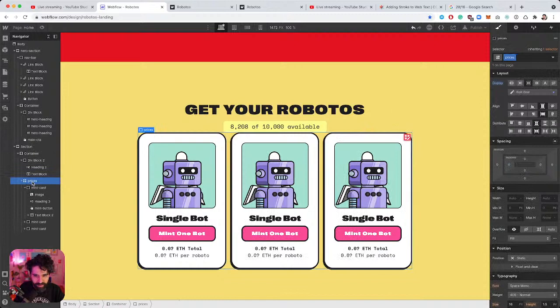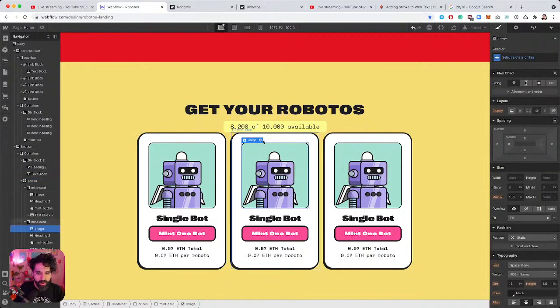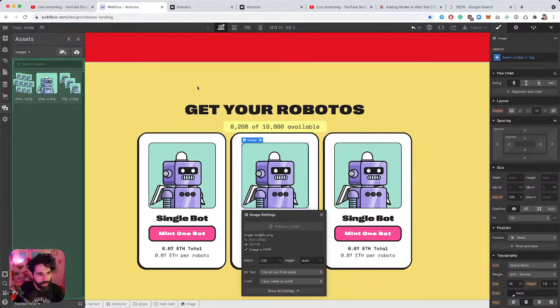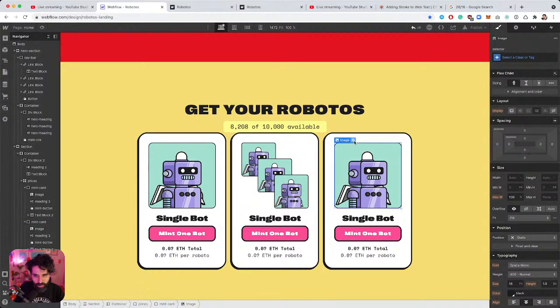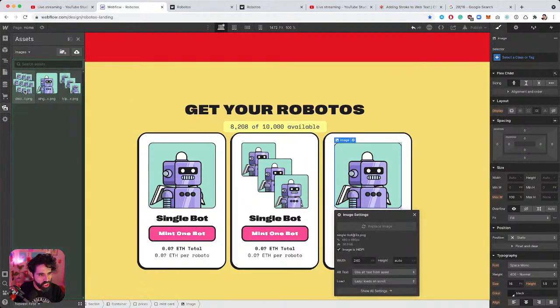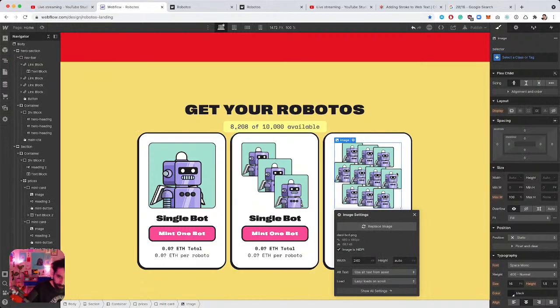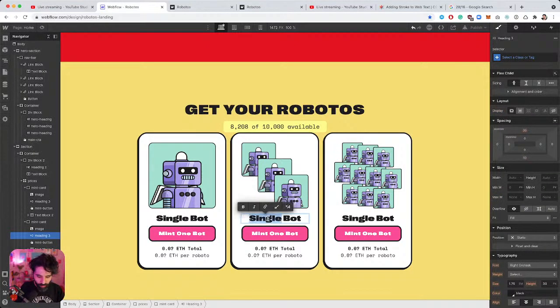Let's paste it again. Now let's replace the image with the one that has 3. And now let's replace the image with the one that has 10. Look at that, baby. Then triple bot and decibot.